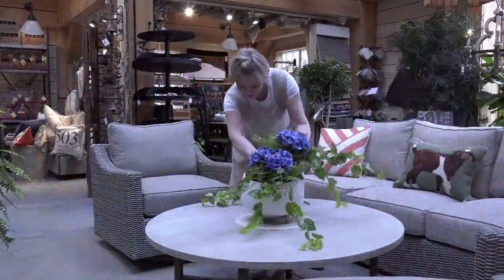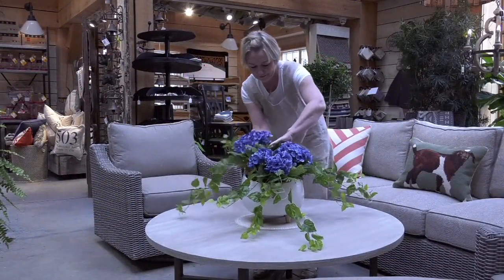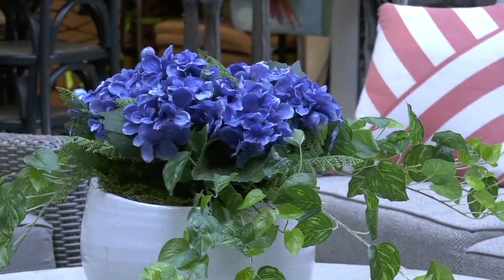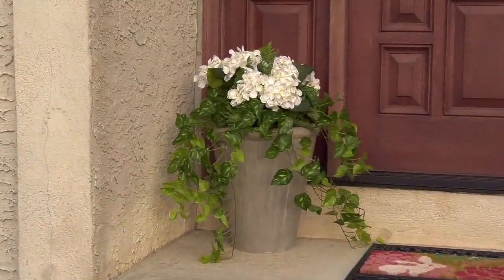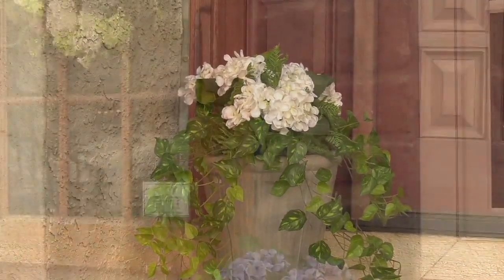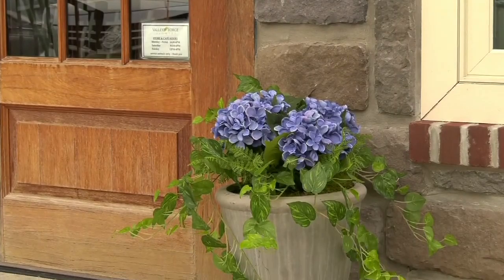I mean, you imagine that's your front door. Yeah. And you live back away from the street, or where I grew up in the country, there's a nice long dirt road that gets up to the house, and then wow. It's nice to have stuff that shows up and looks nice with no maintenance at all. Spend your time doing other things, but you still want to have a beautiful space. That's why we love plants so much, because they bring our homes to life. They do. They make us feel good.